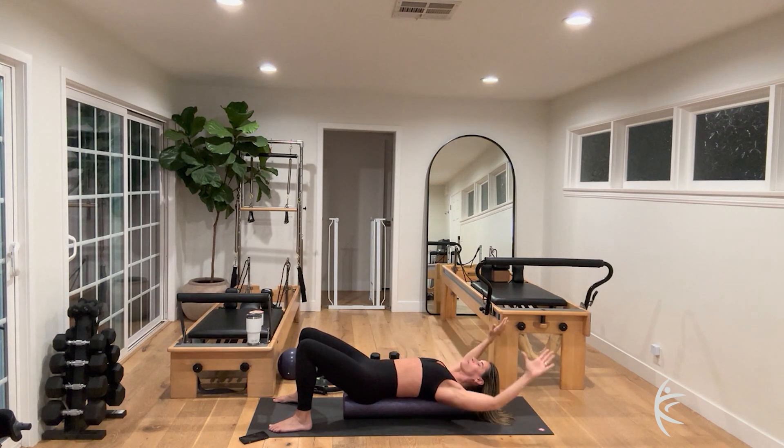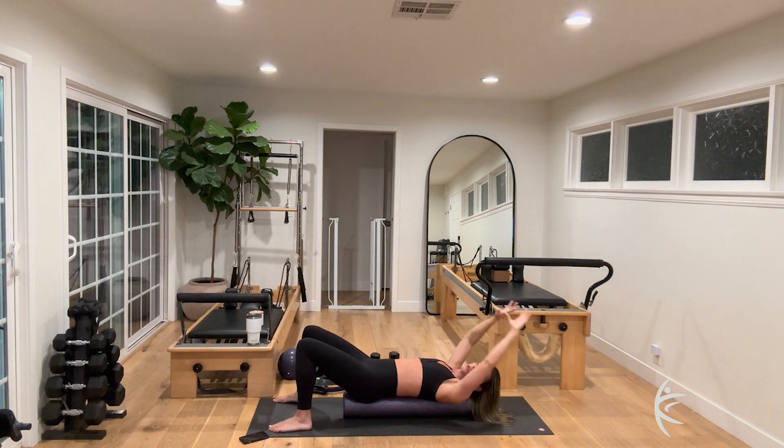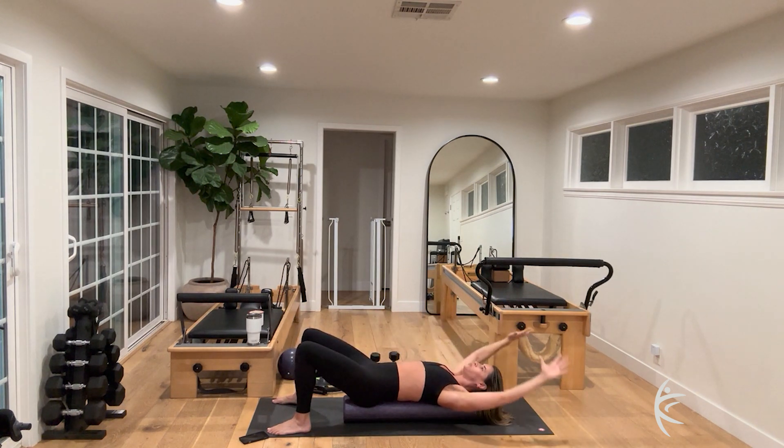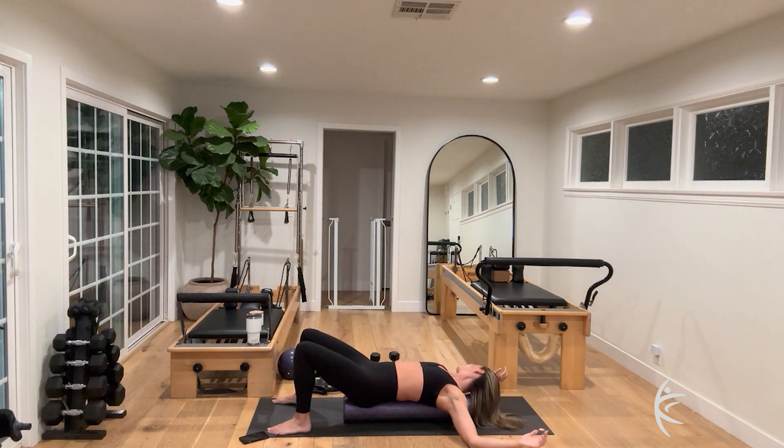I want you to feel the placement of your shoulders before we do the shoulder work. I promise you, once we're done with the shoulder work I'll give you all the delicious circles to work out the knots. For four — big, wide, deep — and three — big inhale — and two. Turn your head side to side a little bit, then rest in this goal post position, arms overhead. Rock your head side to side, feel that stretch in your neck, for four, three, two. Let that foam roller go right into the blade, and one.